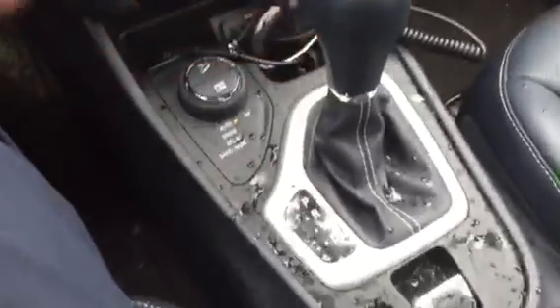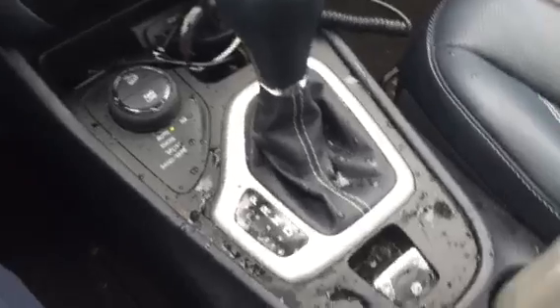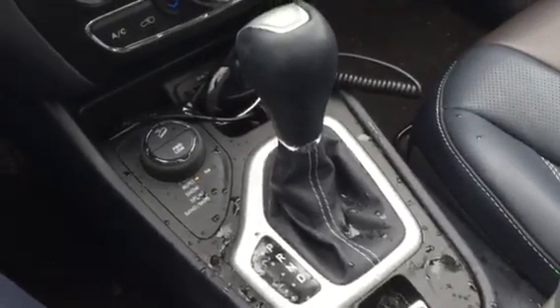Where the lights and sunroof buttons are, you can tell right here that we've got some water coming in and leaking through the headliner. We've got some water that ended up on the center console — everything here just leaked straight through the sunroof. We also have some on the seat and the armrest.